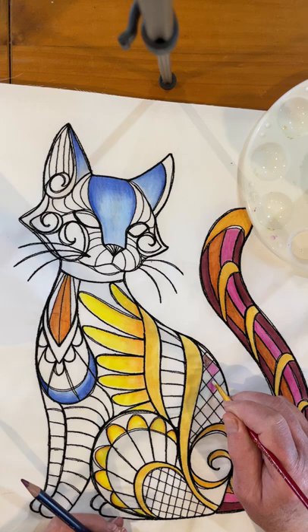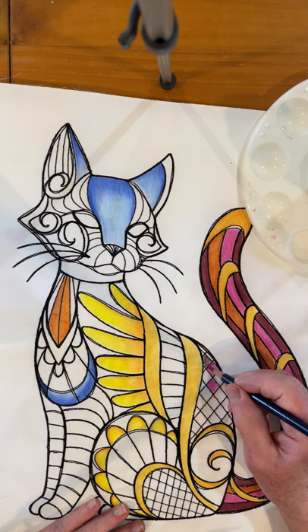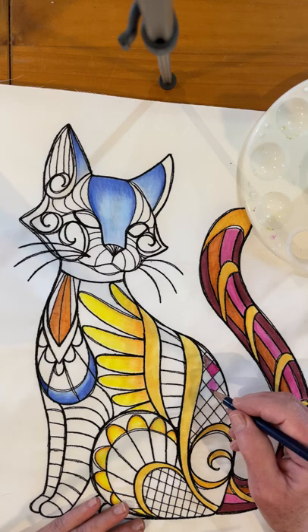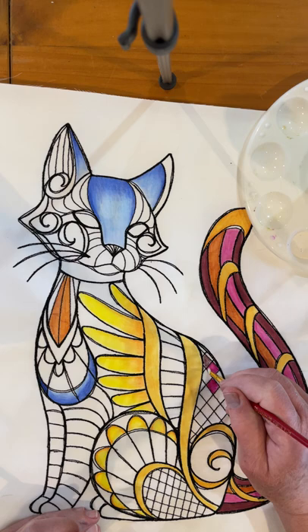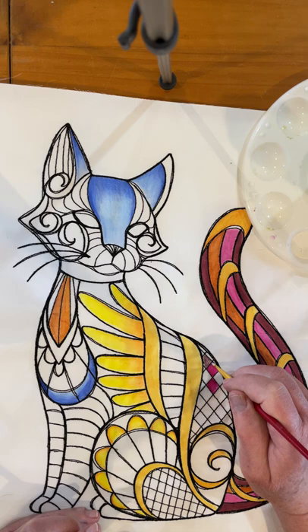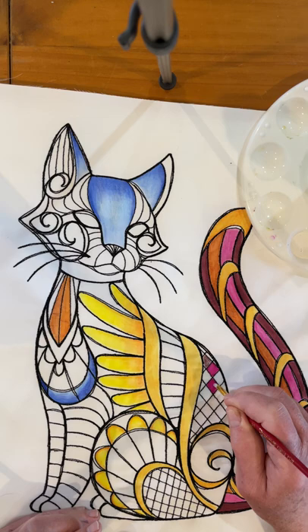I'm going to dip my brush into the fabric medium and start putting it down. I'm being very careful not to get the fabric medium into the Shiraz so it bleeds into my pink. This shows you why you want to get all your pink down first. Looking at the original coloring, that pink is a little darker than what I'm doing here, so I'm going to come back while it's still wet and add more color. Notice how very deep the color is when you take a dry pencil and color on wet fabric — this is called the dry on wet method. The first method you saw was dry on dry: dry pencil on dry fabric, then place the fabric medium. Since it's still wet, I just mush or squish my brush against the stitch line to get all the color along the stitching and cover the block completely.